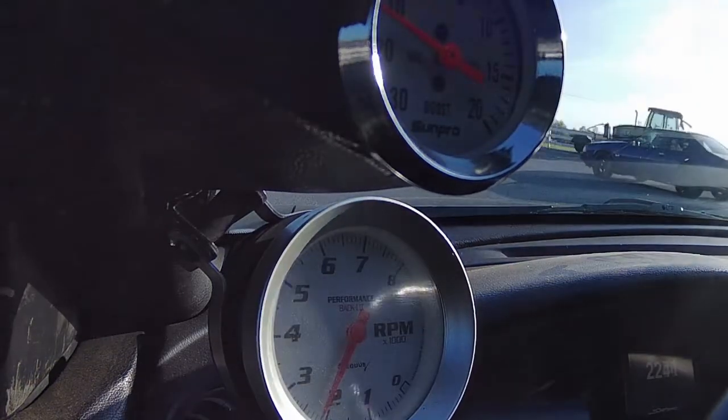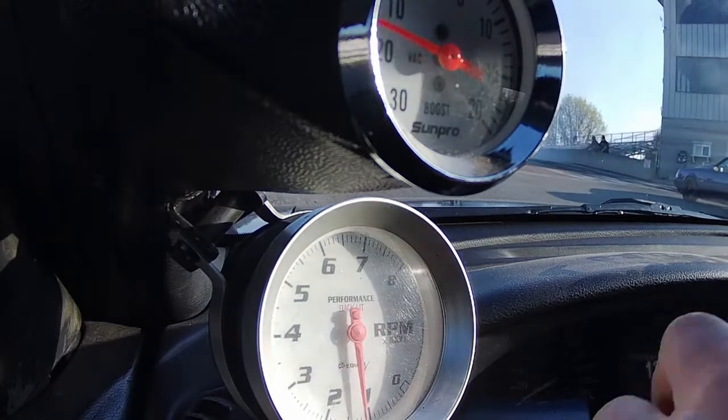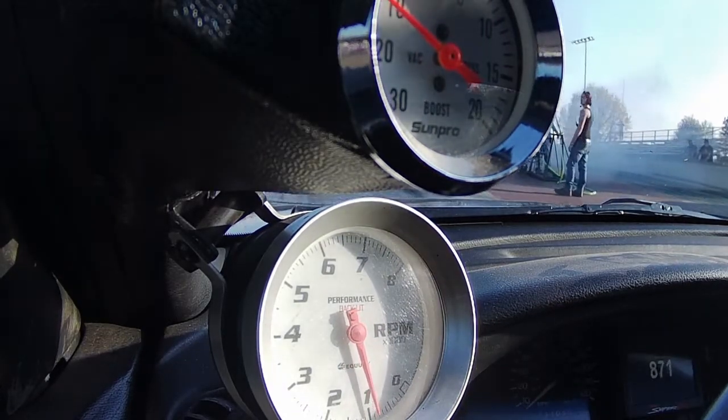Alright guys, here we go for our first run. We're going to launch at 2,000 RPMs, that's what the rev limiter is set at. And we'll see what it flashes up to, and then that'll give us some good info.